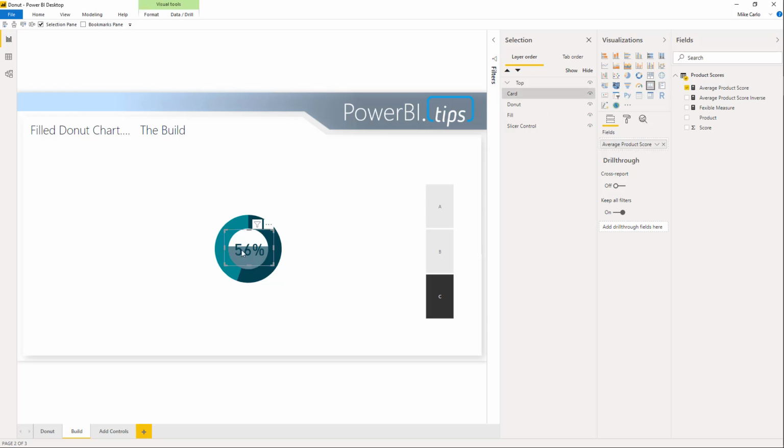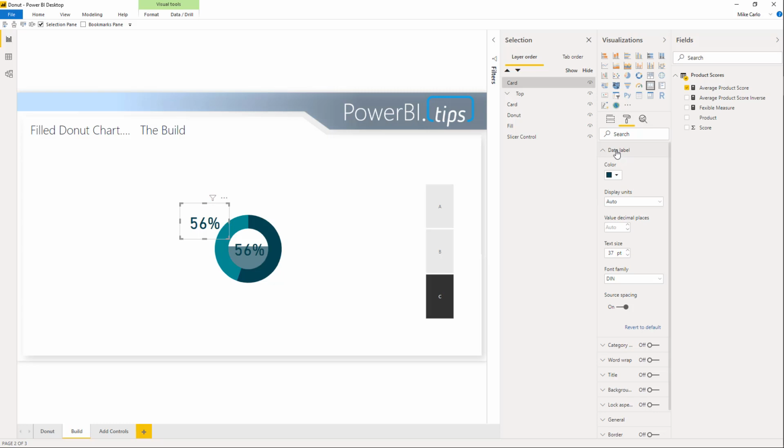We'll copy that one, Control C, Control V. We'll get one more card, and this card we want to put on the side because this is going to represent the lighter blue color. We'll click on the paint roller again, adjust the data label, and this time we'll pick the third color over. This one's a bit too large now, so let's go with 28.